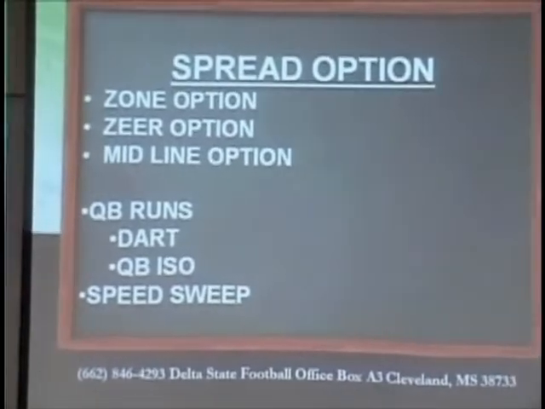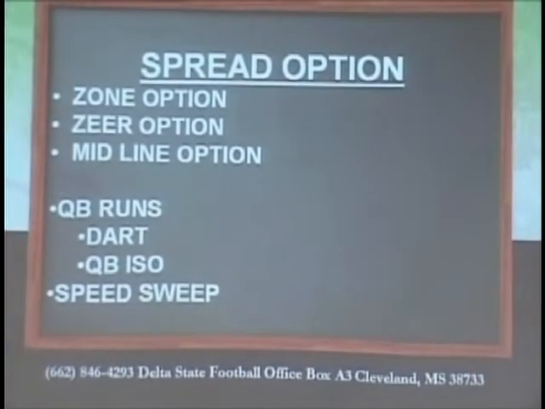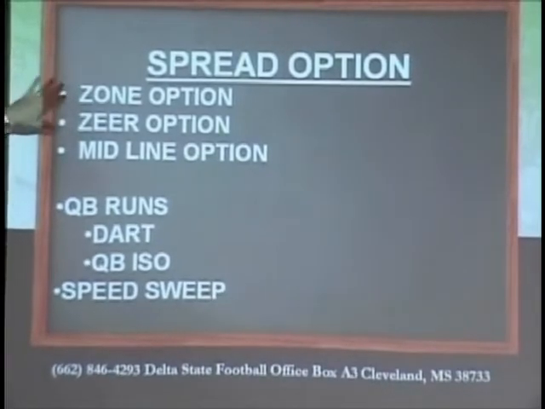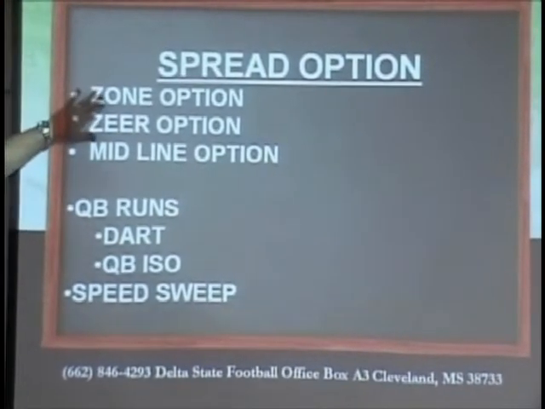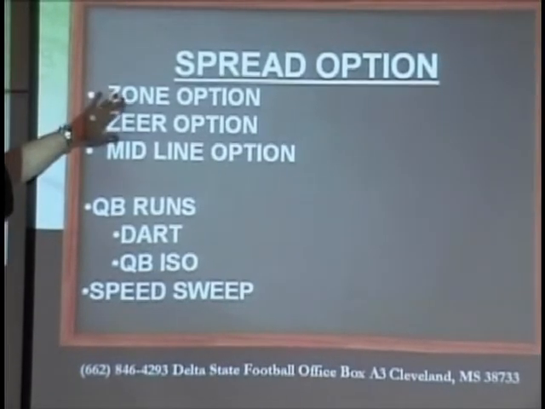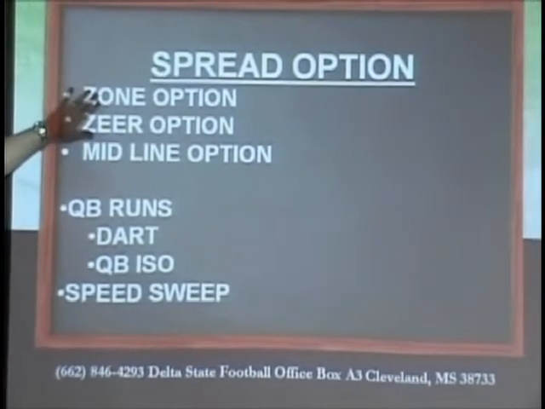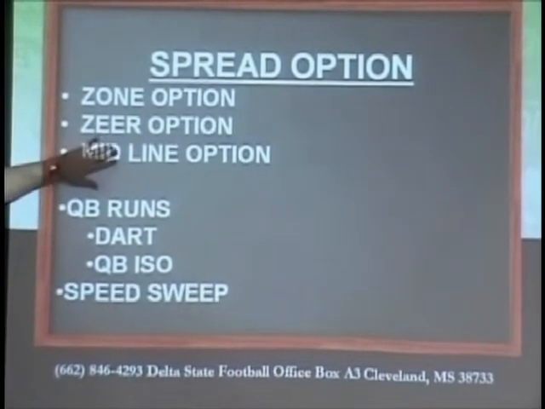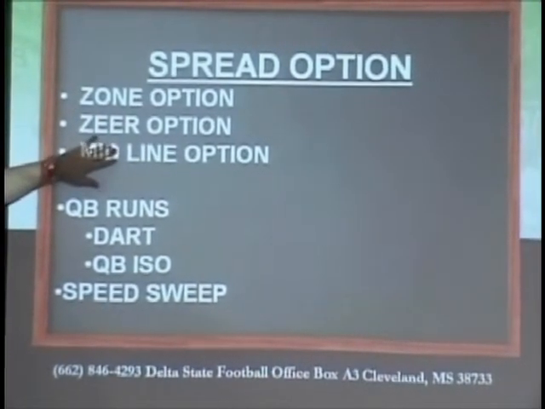Alright. Spread option. Three basic ones I want to see. Again, I talked about the zone option, and the option talk's coming on tomorrow morning. So tonight, we're really just talking about the zone read part of it, okay? No pitch player. We talked about the zero option, we talked about the midline option. Everybody see the midline option? You know, we're talking about reading the three technique?